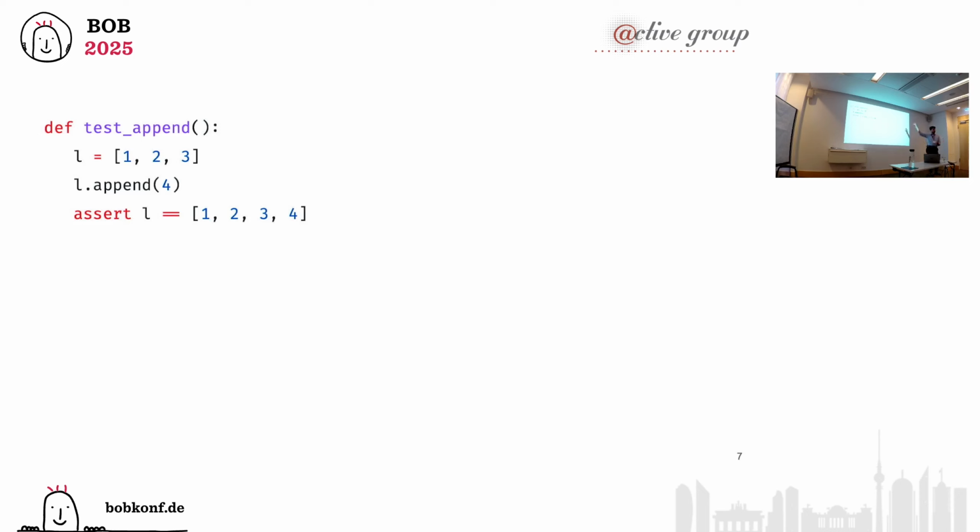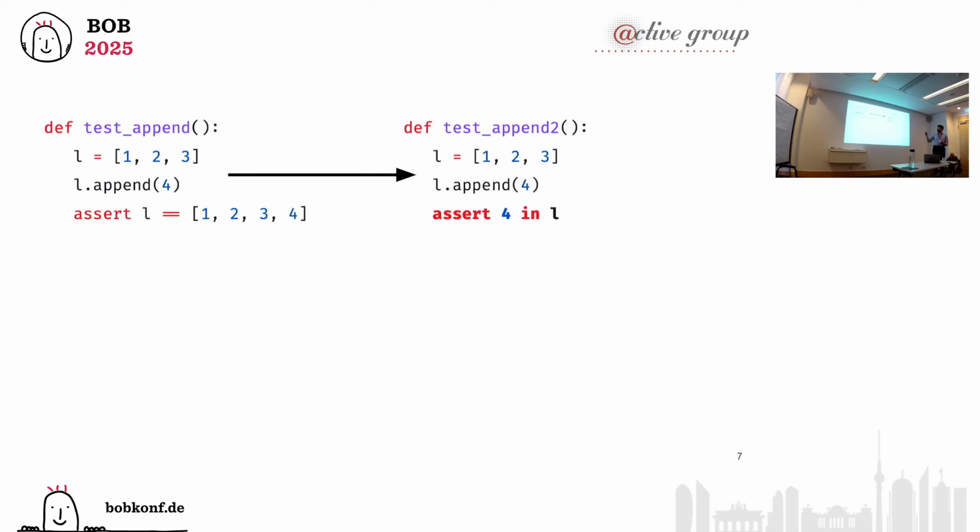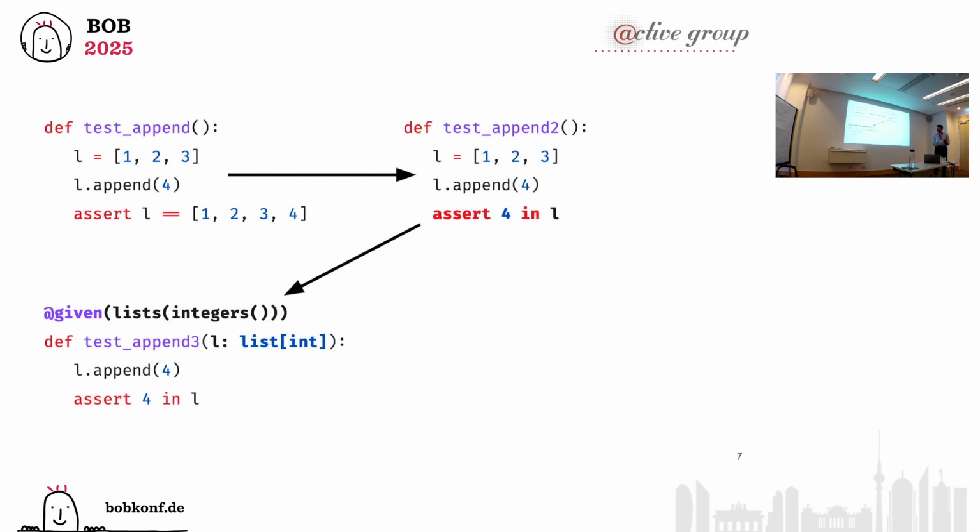So let's start from this example, right? The first thing that I will be doing is I will remove the hidden L from the assertion at the end, right? Because the 1, 2, 3 at the prefix of the list is actually part of the L. So I just removed it to make it into this assert for an L, which is one possible abstraction of that specific assertion. The second thing I do is a much bigger jump. Now I abstract L itself. Before, I had L as a concrete list. Now I'm talking about any list, right?